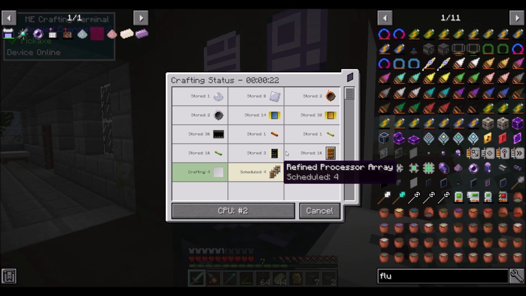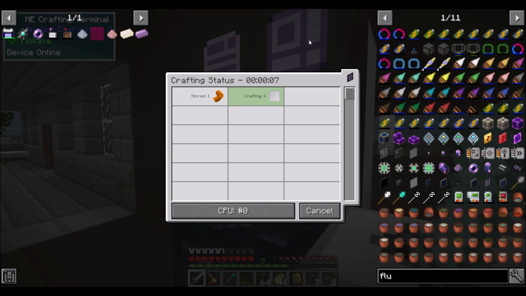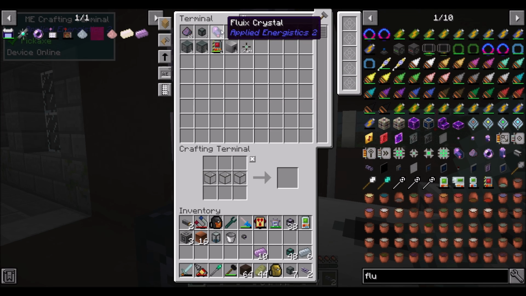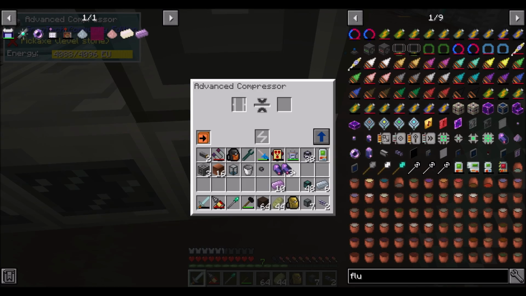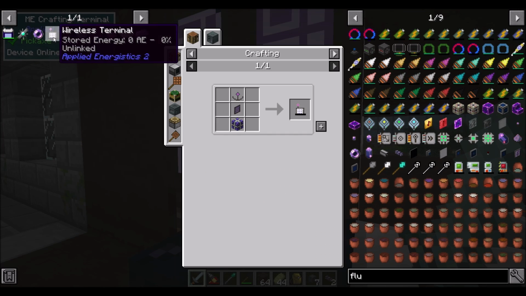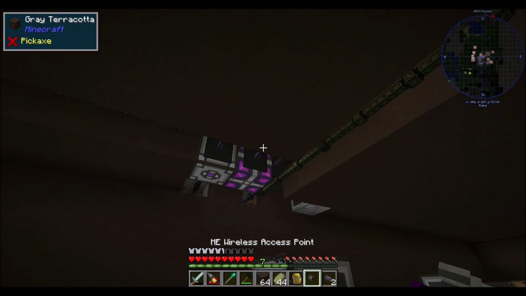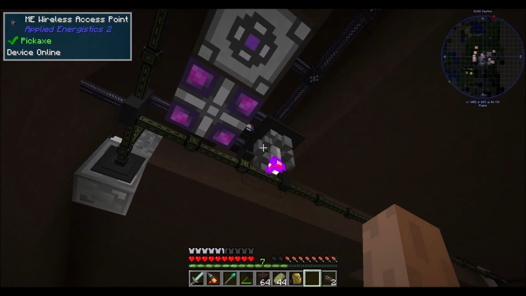So you're making the last of that, which means that my next stage should be cool. I'm assuming that you're making Fluix crystals for me, right, buddy? Yeah, there you are. And then a couple more, and we can compressor those. Into that. And then we've got ME terminal, easy peasy. And then we've got wireless terminal. And the wireless crafting terminal uses the wireless terminal. So in fact, get me 2 more of these, please, real quick. Cool. That's awesome. Having wireless AE is going to be super great.